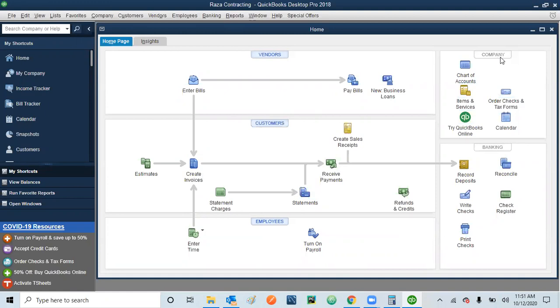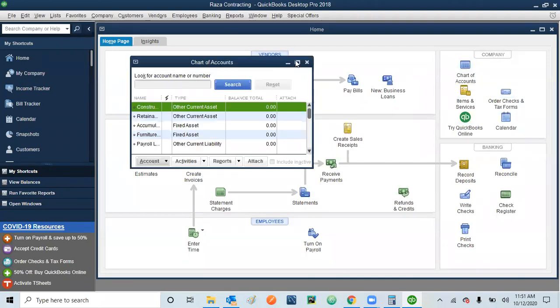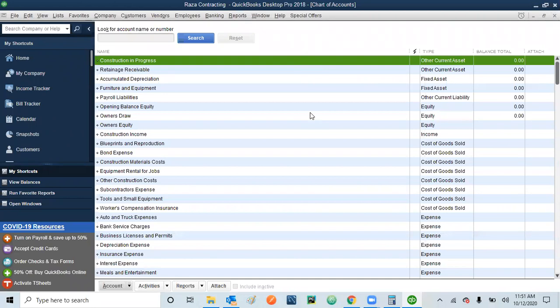One is the income statement and balance sheet, that is your chart of accounts. If you click it, I created a company that is in the construction business. I selected contracting. QuickBooks is smart. It has already created a vanilla setup for me, with all of the types of business items that a contractor is doing.